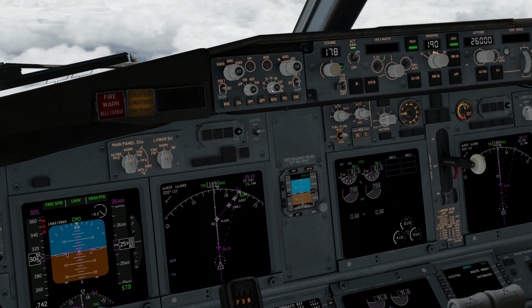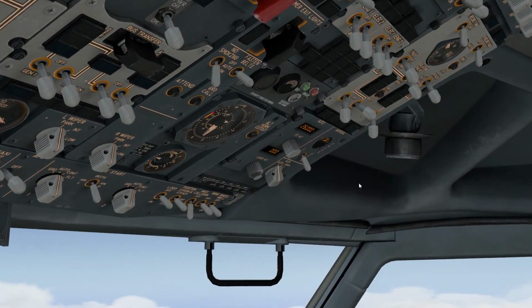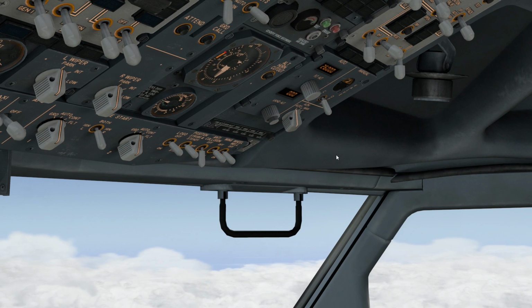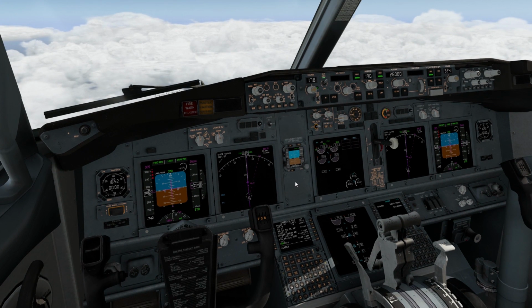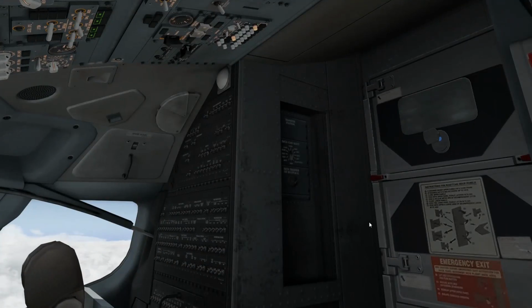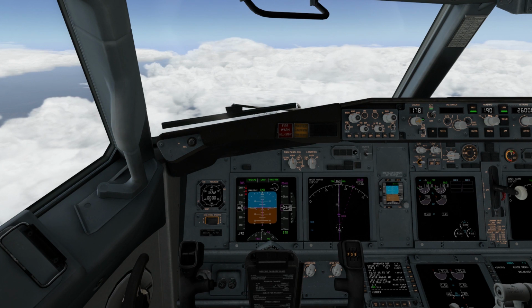You hear that little sound? That's the one I'm talking about. I did mess with the cabin pressure here. I have it at 26,000 feet. Landing altitude, I'm going to set that here in a little bit. And we will go from there for the most part, but I don't know what that sound is. If you know what that is, please leave a comment below and help me out there, because it kind of drives me nuts. Maybe it's just part of the sound file, because I get these random dings too, like you heard. I do not know. So anywho, still trucking along.